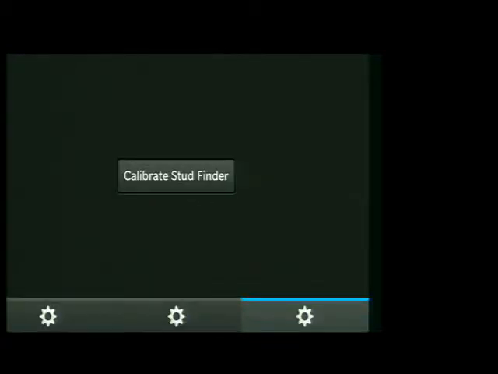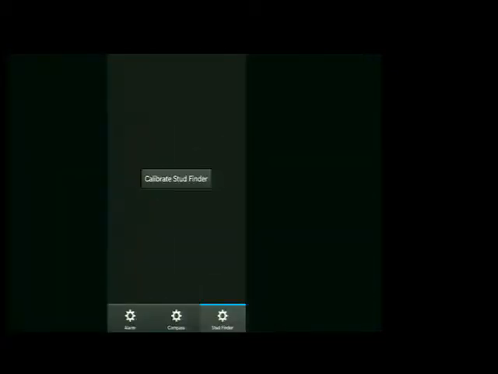And the final one is pretty interestingly named. It's called a stud finder. I tried to find a stud, but I couldn't find it. What it really does is you can calibrate it in any state, close to a device or far from a device. So I'm just going to hit calibrate. So it's going to take that as the normal state. If I bring it close to a device, can you hear it?